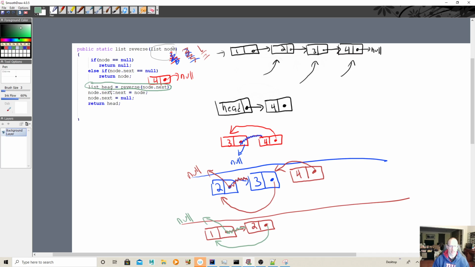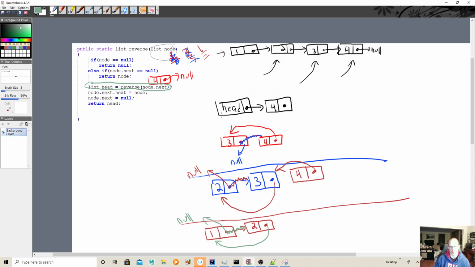You went back and said, all right, the original head was 4, then it goes 3, 2, 1. But you're going to return the original head node. That's the only one we made. So you're going to return that, and then you're going to have the list that's reversed. You're going to end up with 4 to 3, 3 to 2, 2 to 1, and then 1 to null.